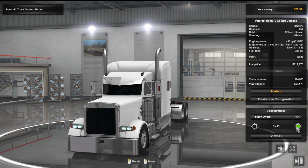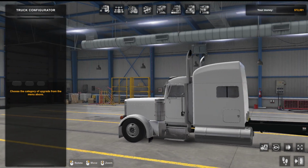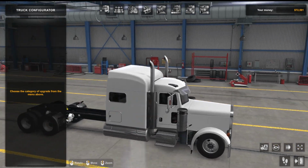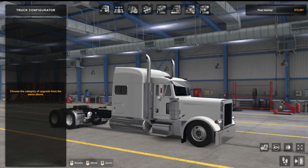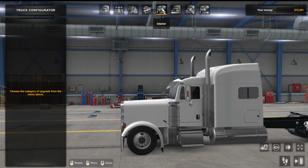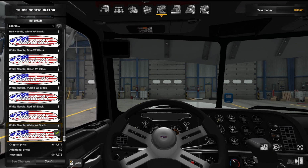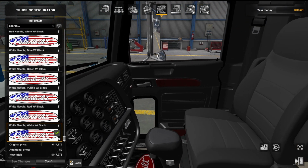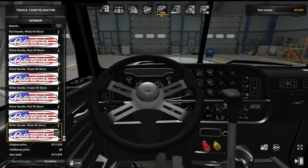So, let's go and have a look at what we can do with configuration. First, let's take a look outside. There's lots of chrome on it already. It looks very stylish, just as it is, no modifications. Let's take a quick look inside. Here's the interior, before we start doing any work on it. Again, it's pretty much ready to roll if you don't spend any money on it.